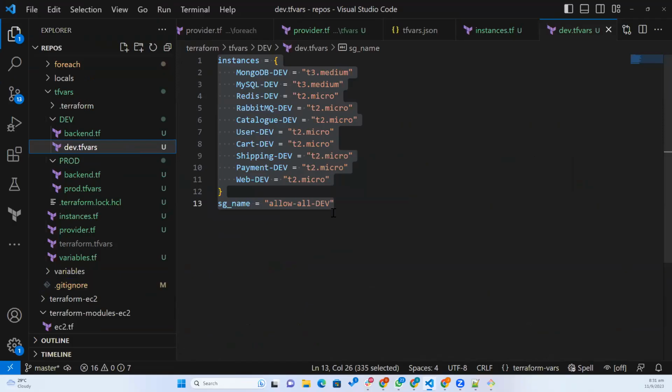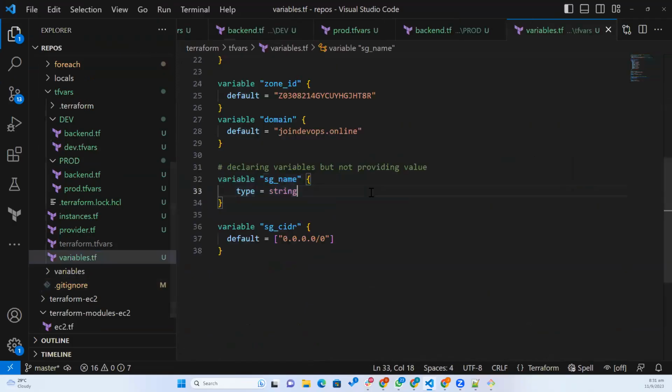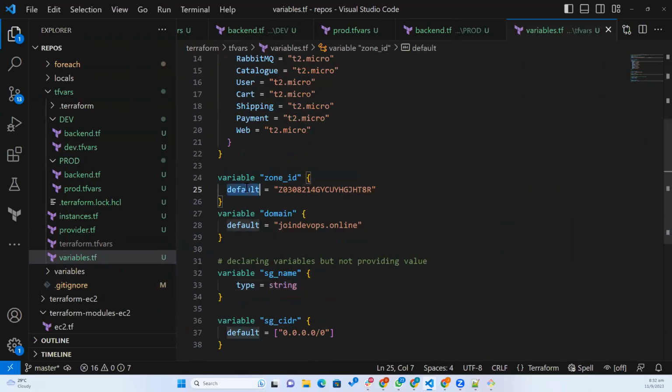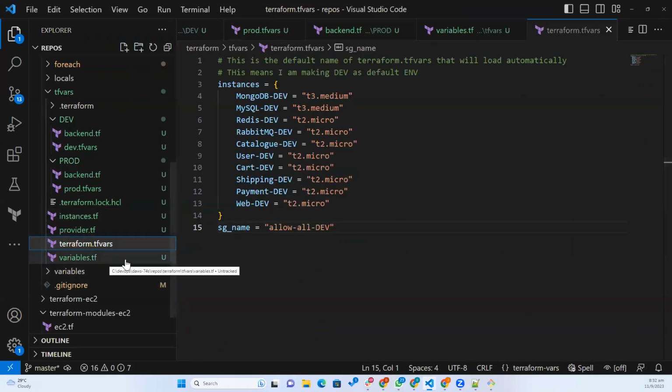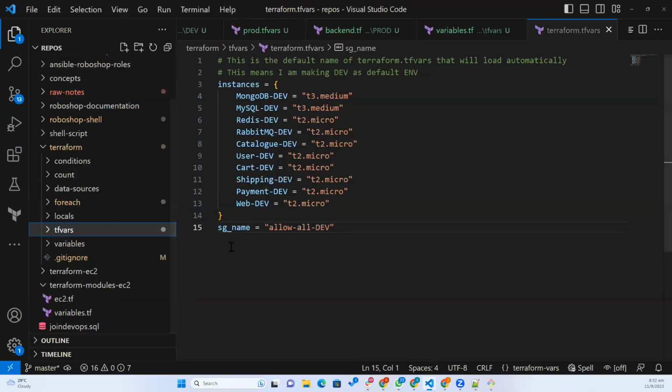So you can use it for two purposes. One is to override the default values. And you can use it to control multiple environments. So there are two advantages. One is to always override the default values, which we can see in module development. And another purpose is to control the multiple environments. Okay, got it. Two purposes actually. Thank you, sir. Most welcome.